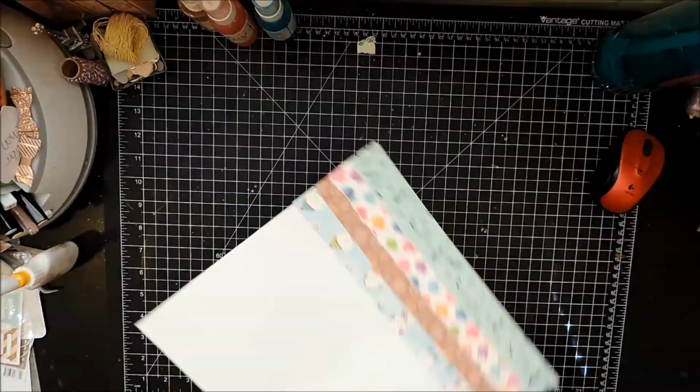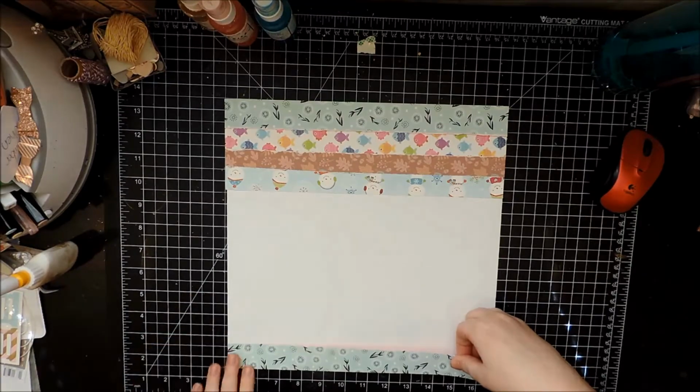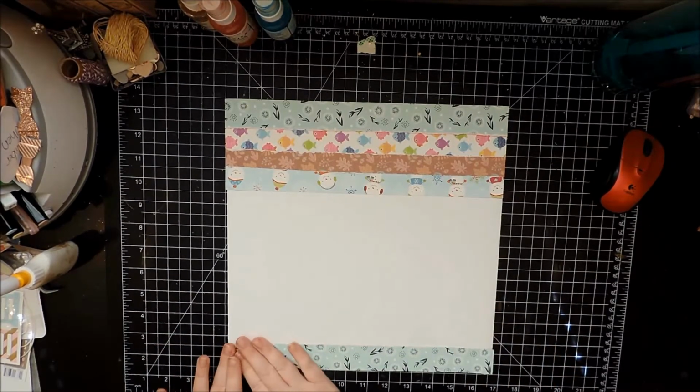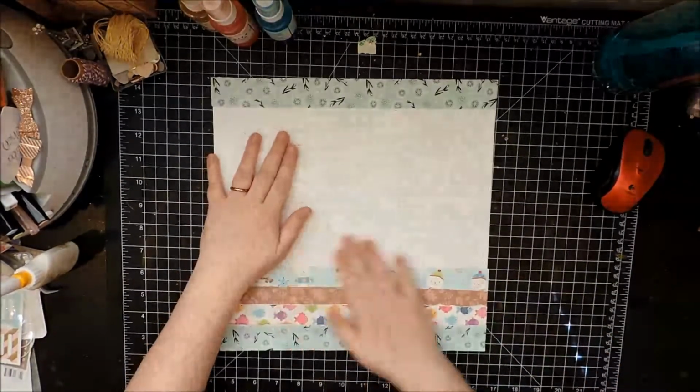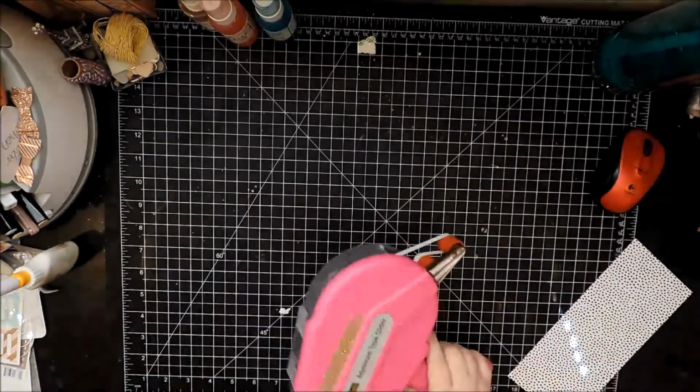Now this is the strip that's going to go at the top of my layout, just to sort of give it a not closed in look, but to give it a nice division for the center to let the photos really stand out when I get them in.